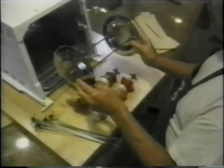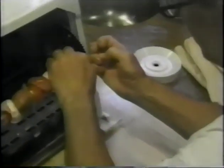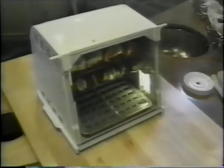Now, here's how to make kebabs. First thing you do is set it in the rest area like so. Now, with every package you get all these shish kebab rods. Let me show you how to use them. You just slip in one side on that side and then use the spring. As simple as that. I'll put it on one side like that and then just spring it in. You set it back into the unit. You set the window up. You turn it on. And that's all you do to do shish kebabs.